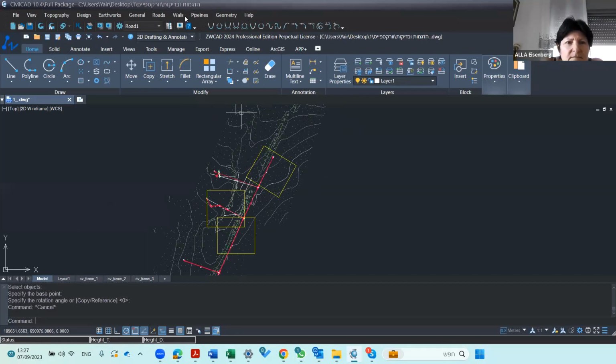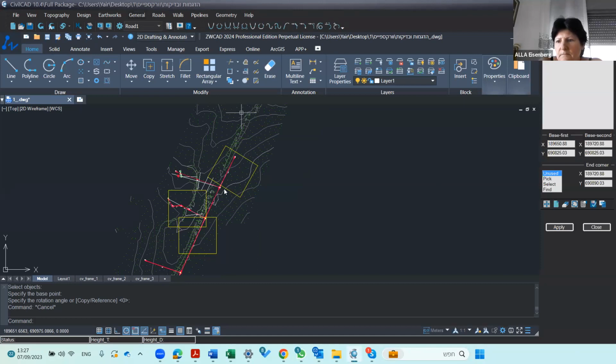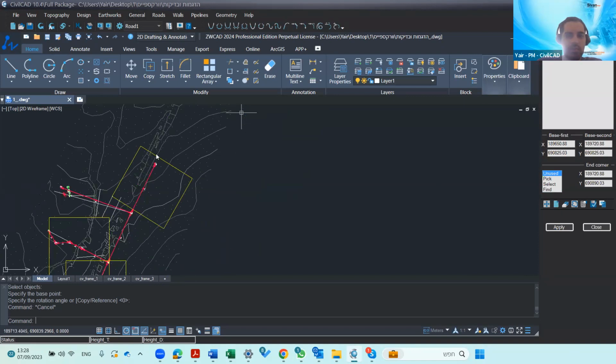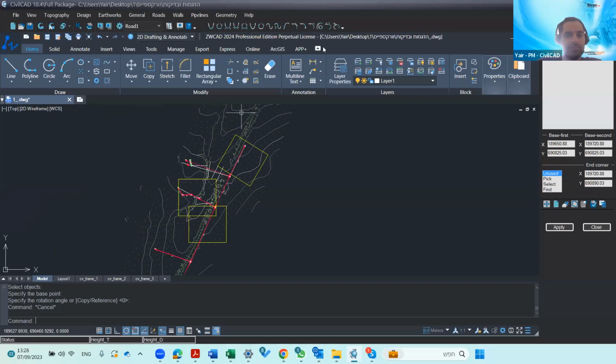Then you go to frame, General frame, and you press select and you select it in the same way. Select, enter, insert, apply. The software takes 4 coordinates, XY here, XY here, and XY here, and for the 4th point, it will insert and create the frame for you. And check out, and then apply.